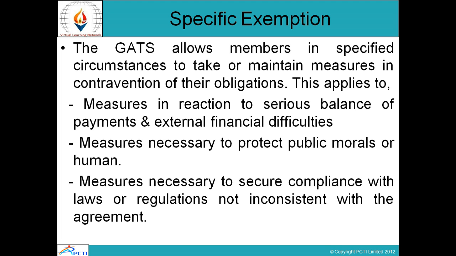There are certain specific exemptions which are to be taken care of. The GATS allows members in specified circumstances to take or maintain measures in contravention of their obligations, which apply basically to measures in reaction to serious balance of payments and external financial difficulties, measures necessary to protect public morals and human health, and measures necessary to ensure compliance with laws and regulations not inconsistent with the agreement. The annex on financial services entitles members, regardless of other provisions of the GATS, to take measures for prudential reasons, including the protection of investors, depositors and policy holders.